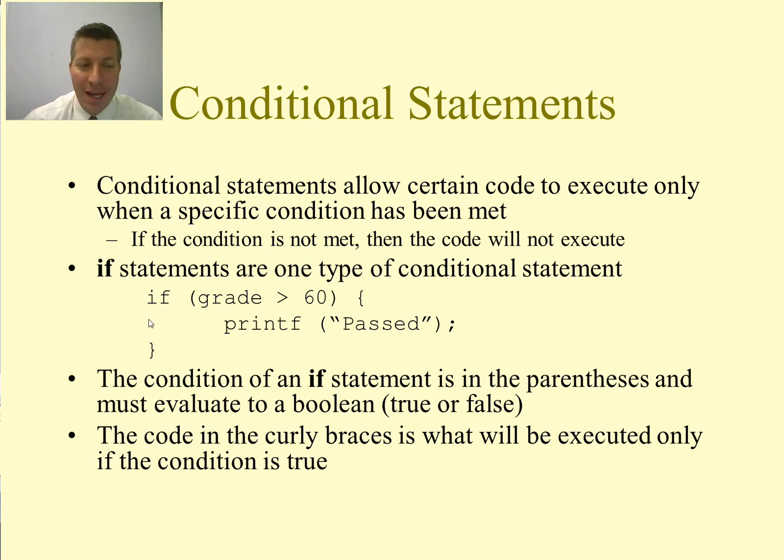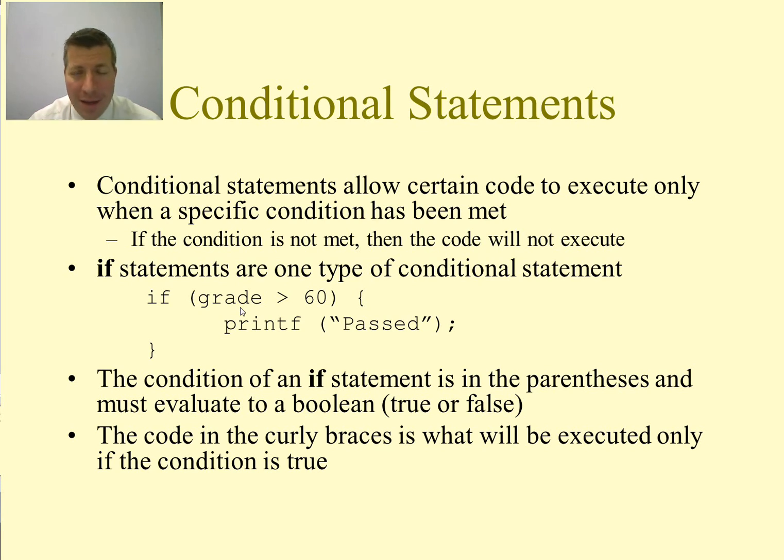Inside of those parentheses has to be a condition. A condition has to evaluate to either true or false. In this case, I'm comparing the value of a variable that I've named grade to the number 60. Now, this is just a snippet of code. Somewhere up above this if statement, I'm going to have to have created this variable grade. Looking at the fact that I'm comparing it with an integer, chances are that variable would have been created as an integer and already have a value assigned to it. So possibly I have asked the user what the grade is, or I've created a variable called grade and I've given it a value. Somehow there's a numeric variable called grade, to which I've already assigned a value.